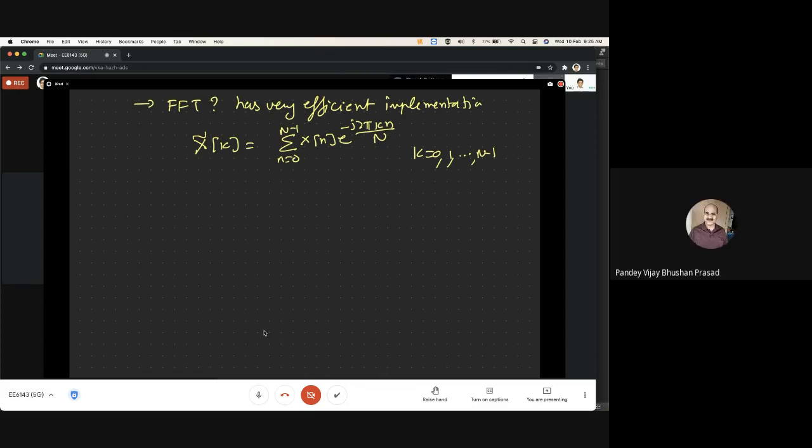Sir, should we not show the double summation? n is equal to 0 to N minus 1, and for k also it is variable. So why don't you show that other summation? No, sir. I am finding samples. I am interested in x tilde 0, x tilde 1, and so on. This is my Fourier transform. For every x tilde, you are varying k from 0 to N minus 1. Yes, sir, n equal to 0 to N minus 1.